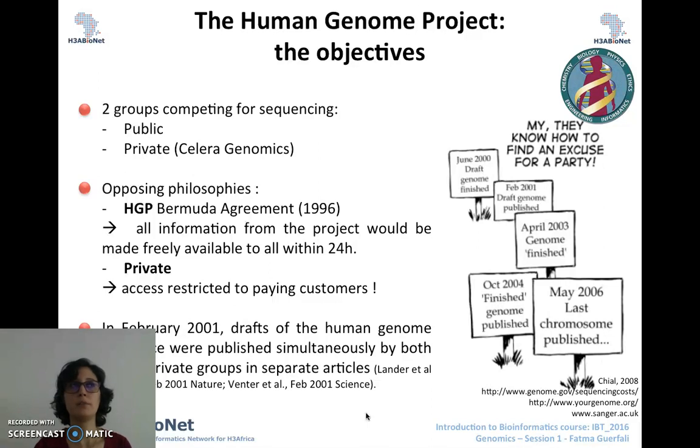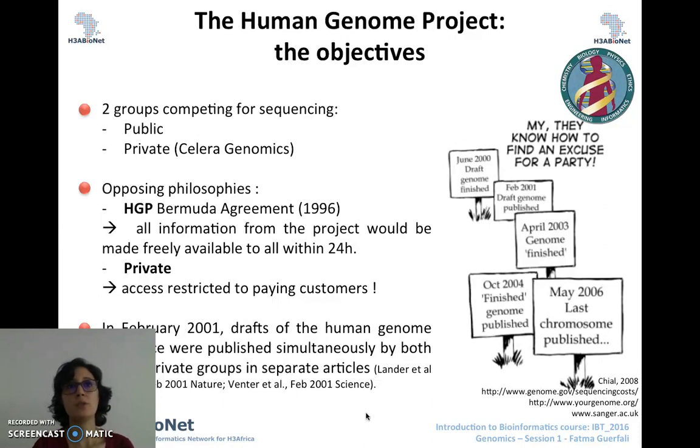In fact, before the public consortium published the first phase of the Human Genome Project, there was a private company called Celera Genomics, led by Craig Venter, that also announced in 1998 its will to sequence the human genome. What Craig Venter wanted was to sequence the human genome as quickly as possible in order to accelerate the search for disease cures. And I would say, unsurprisingly, this initiated a competition between the public and the private sectors.